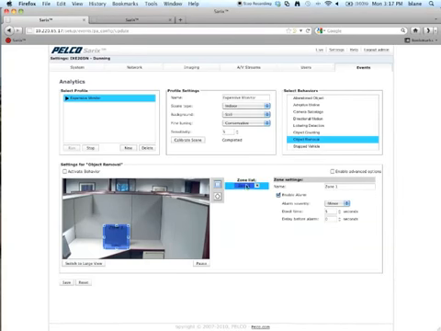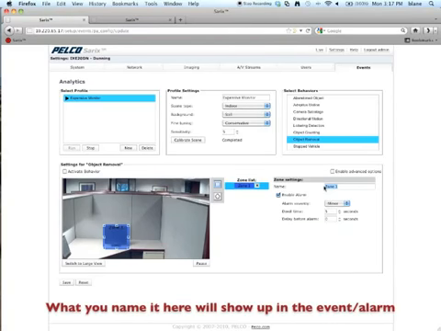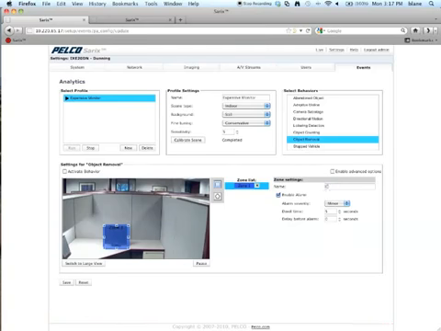Okay, and under Zone List it says Zone 1. If we want, we can name this, and the reason why you would want to name it is when it pops up under the analytic feedback section, it will actually list where the stream came from. So in this particular case, I'm going to type in cubicle just so I can remember exactly where it came from.